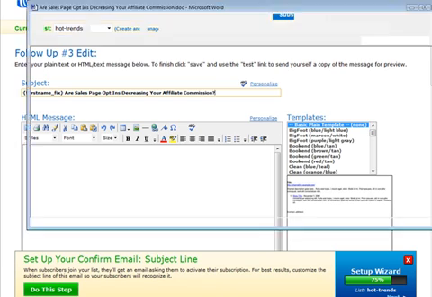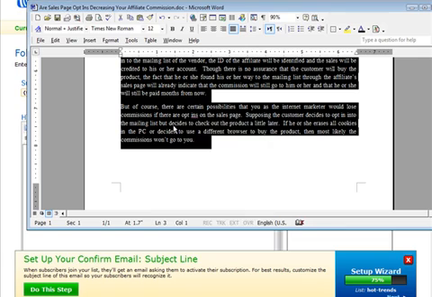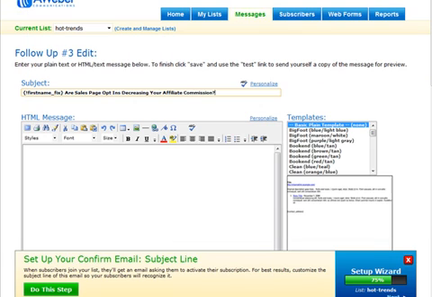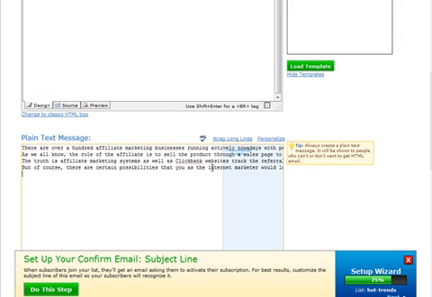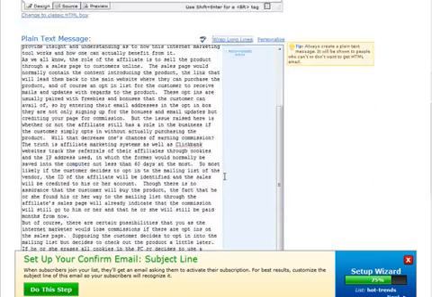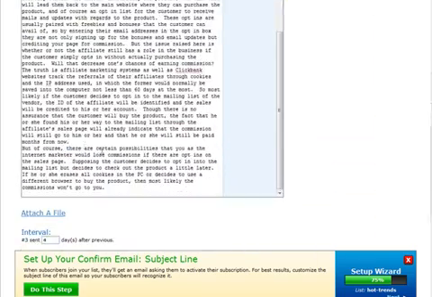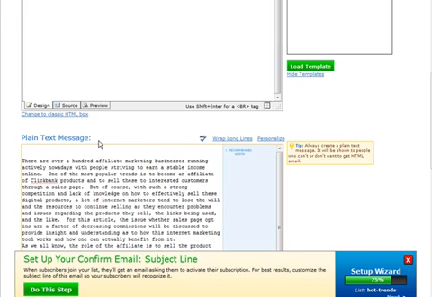Okay, then next what we do, we'll go get the rest of the article. And then we'll just send it in text. You got better delivery with text, so we'll put it down here. Just paste it right in there. And then we'll do a wrap long lines. There it is there. Okay, it looks like we need to format that a bit, but I'll do that later. So I might want to put a greeting up here. Again, if you collected their first name, you might want to do this.